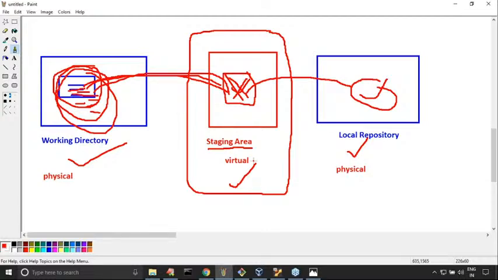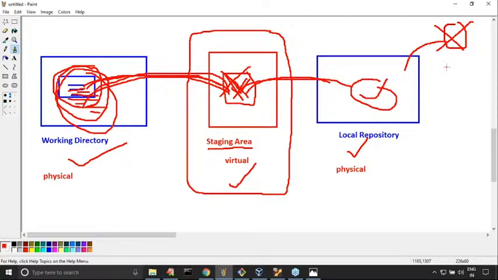Now I hope you are getting some basic idea. There are compulsory some advantages. Instead of a direct commit, first add to the staging area so that if something goes wrong, we can just remove the changes and continue. Later the updated version we can add and then commit. Clear? Don't worry about the remote repository. In our case, a remote repository is not there as of now. The remote repository is always from the local repository only. The staging area is nowhere related to the remote repository.